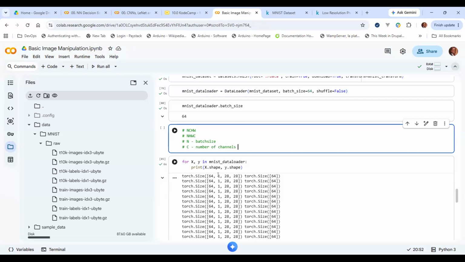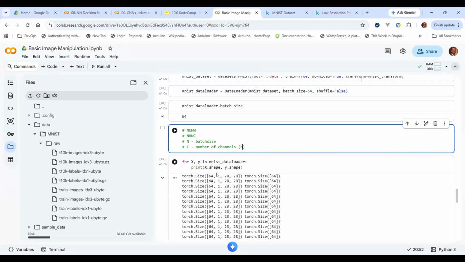If you have a single grayscale image that has only one value for the color, which is either white, which is 255, or black, which is 0, or somewhere in between that is gray, but it has a single value, a single black and white color, a single grayscale. That is one channel, right?